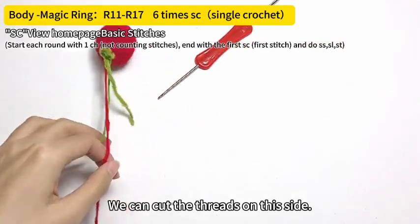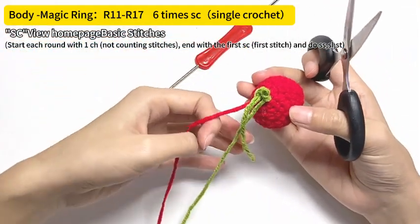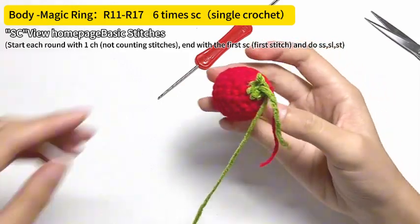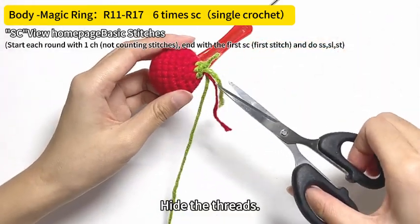We can cut the threads on this side. Hide the threads.